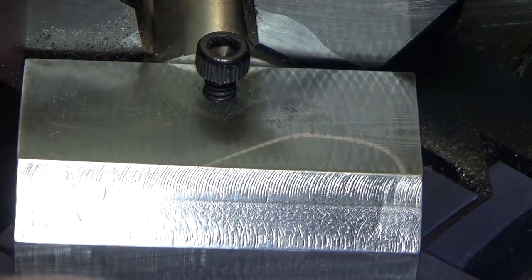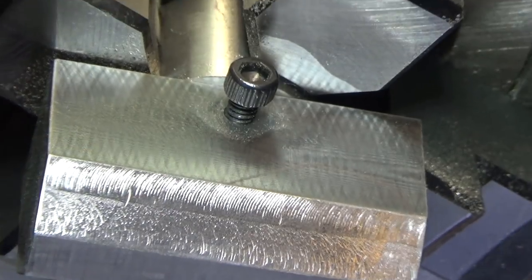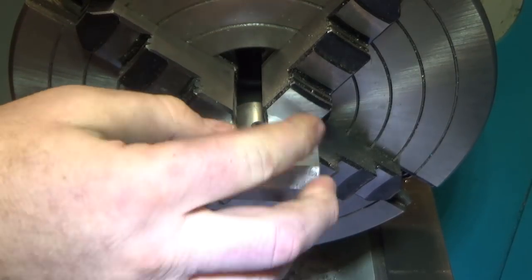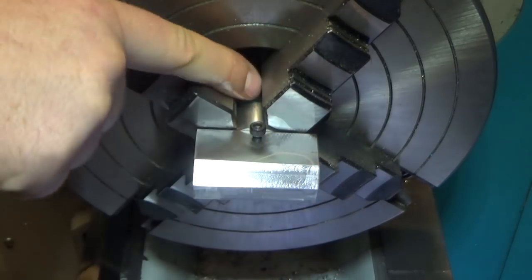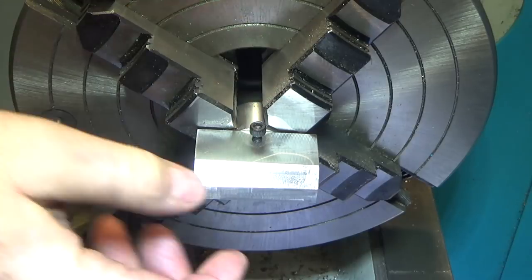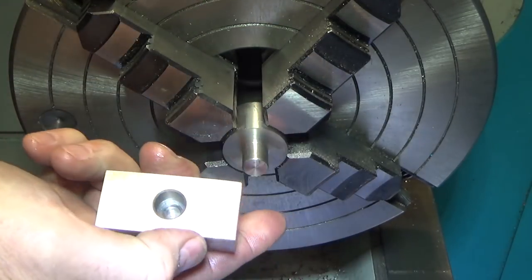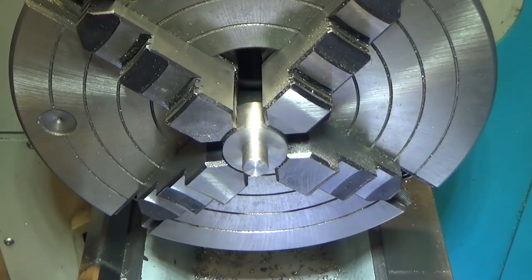There we go. It's a great fit. So here's the piece that's going to go on there. It'll be tightened down with the set screw. I'm going to add a set screw to the back of this as well so that nothing will fall out, so I can focus on pressing the parts. And let's get to doing a test pressing and see how we did.